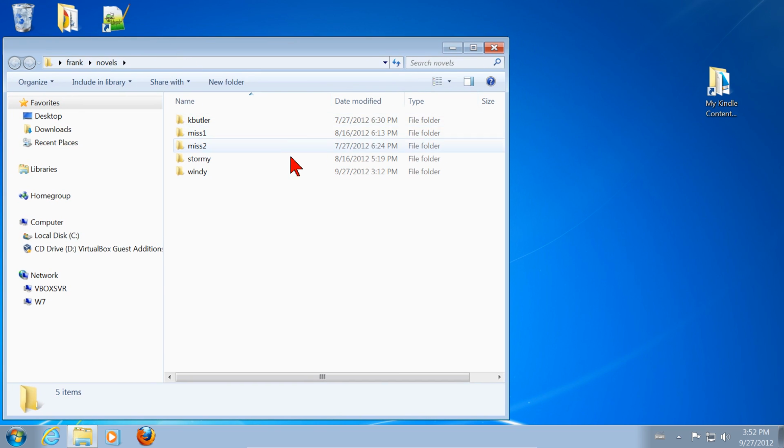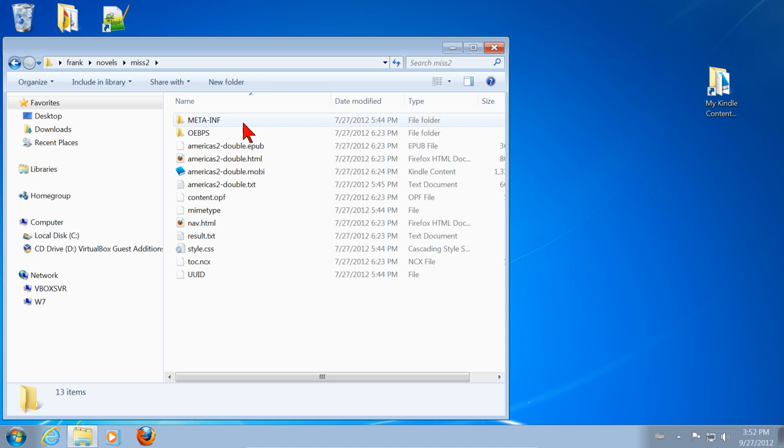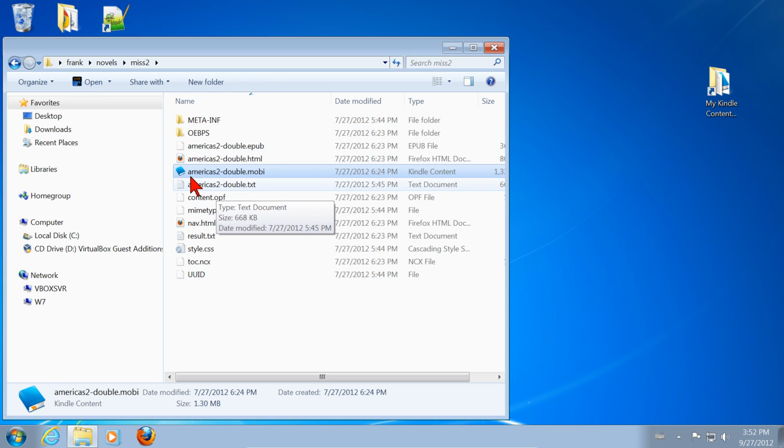I think for this example, we'll pick the MIS2 manuscript directory. Double-click there. And here is a Mobi file, americas2-double.mobi. That's the Mobi file that I'd like to be able to read in Kindle for PC.